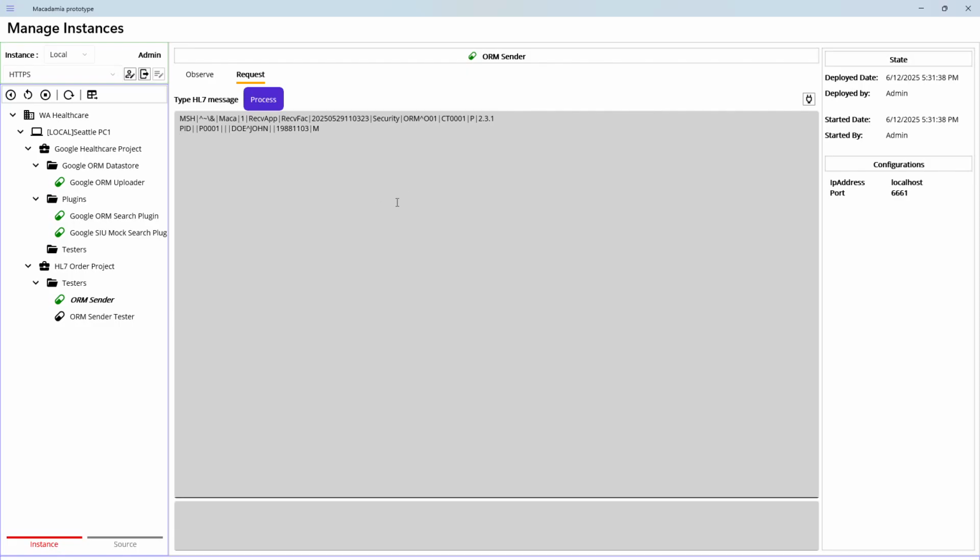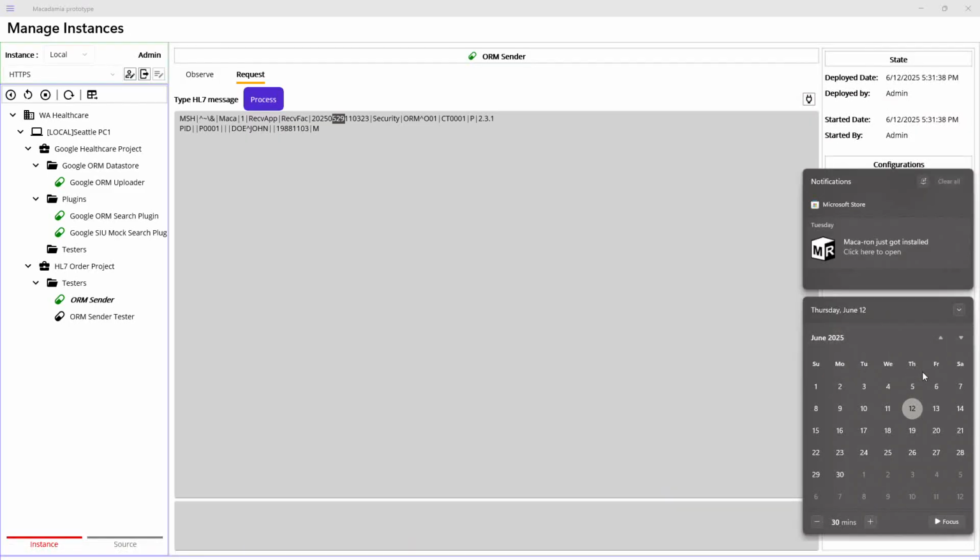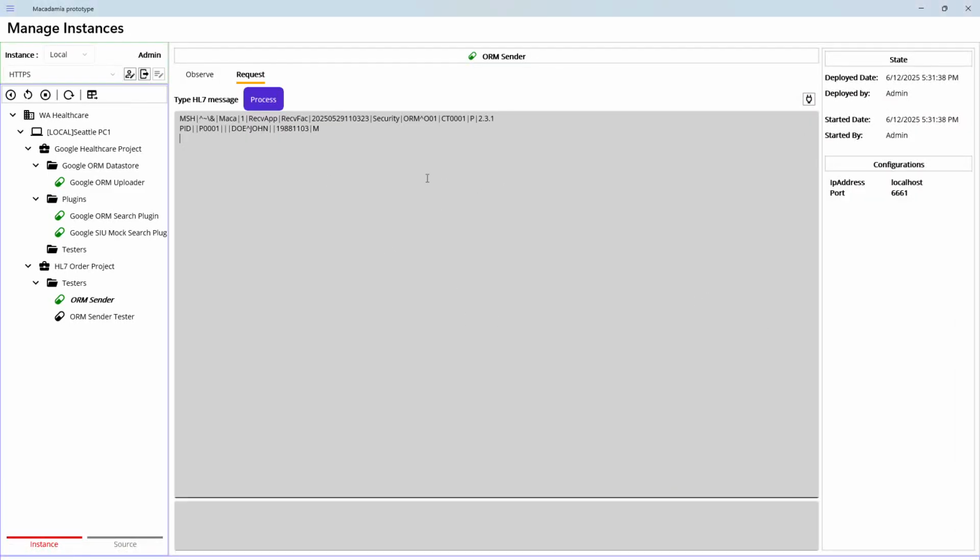What they requested was to change the message to the current date message. For example, let's say today is June 12. So instead of May 29, we can put this one as June 12.